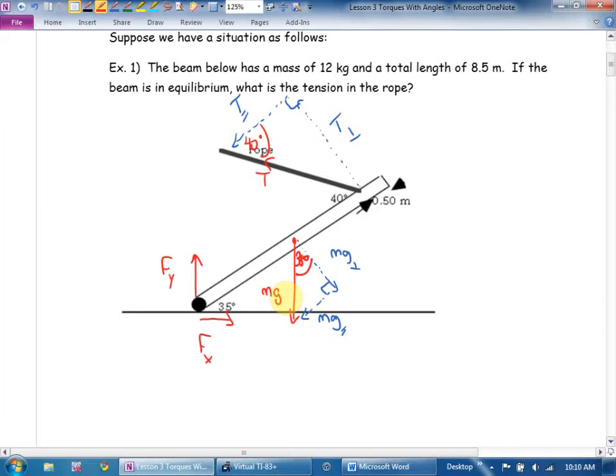What did I say we're going to use to solve this? Torques. I'm going to underline the word 'equilibrium' because that's the trigger word here and there's a beam. So I can say: the sum of all the torques clockwise — in this direction — equals the sum of all the torques counterclockwise — in that direction.